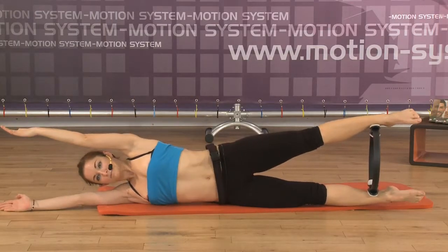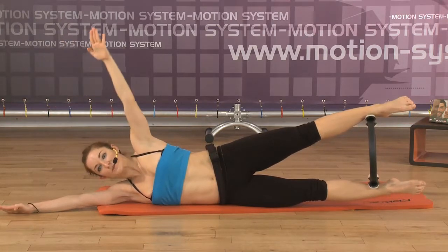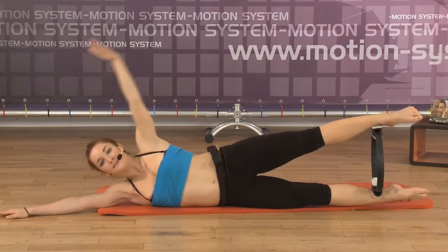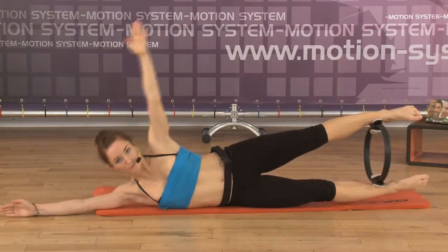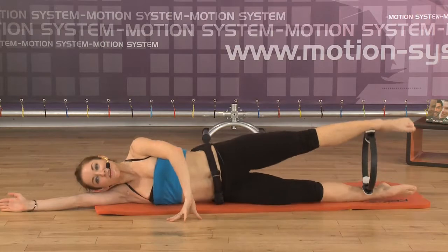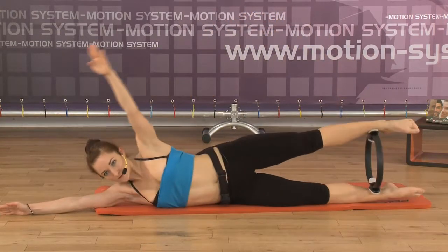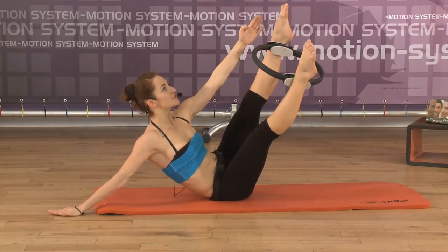The arm over the head. Inhale and lengthen yourself to the opposite side. Now initiate the movement — the arm and the legs coming together. You're rolling yourself onto the opposite buttock and stretching yourself. Inhale, go down. Slowly go down. Exhale, lift yourself up. And one more time. Exhale, up. Lifting yourself up. Stretching yourself up.